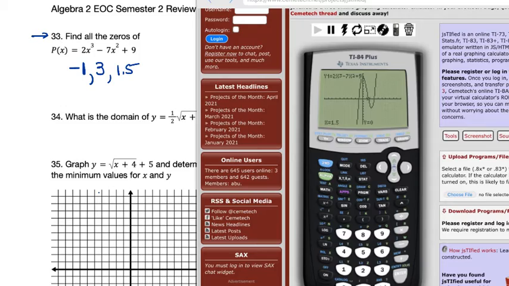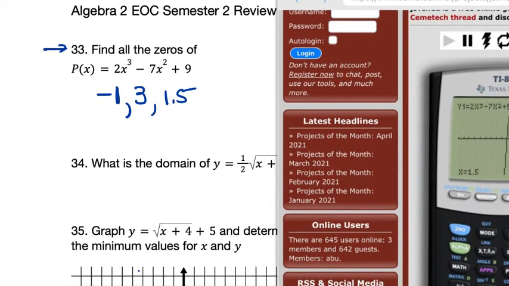1.5. Now, if you don't have a calculator, if you forget how to do it, we can do it by factoring. So if I look at these 3 terms up here, I can not take an x out at all. In fact, I can't factor this. In which case, if I was doing this by hand, you'd have to go with your P over Q list, to make that list of 1 over 1, 1 over 2, 3 over 1, and test them using synthetic division till you found one. And as soon as you found one, like -1, you could do the synthetic division with it.